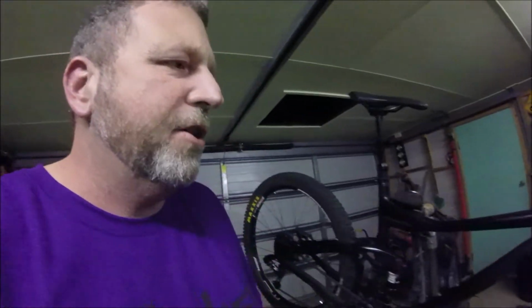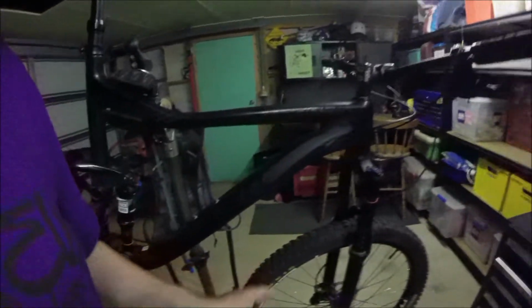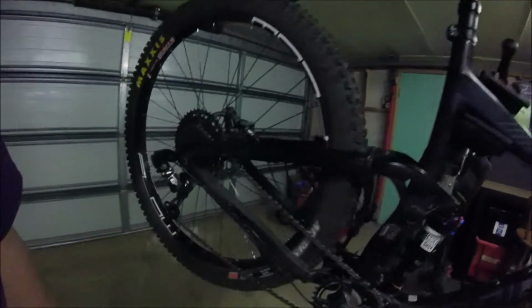Yeah, so in summary, this bike, it's an absolute ripper. I love it. Just does everything I want it to. It's not super flash. It's not modern in any way now. It's got the carbon front triangle. That's pretty much it. It's non-boost. There's nothing spectacular on it, and everything is sort of mid-range spec-wise, and that's pretty much how I like it. Sort of haven't got the money to spend on anything really expensive.